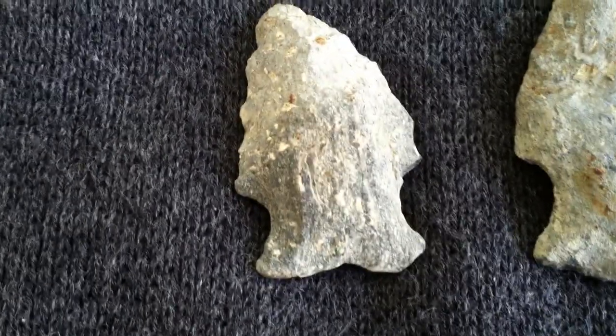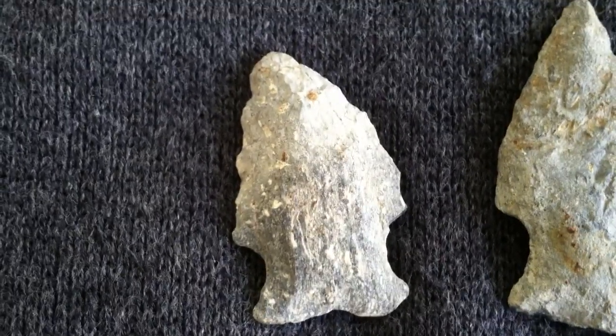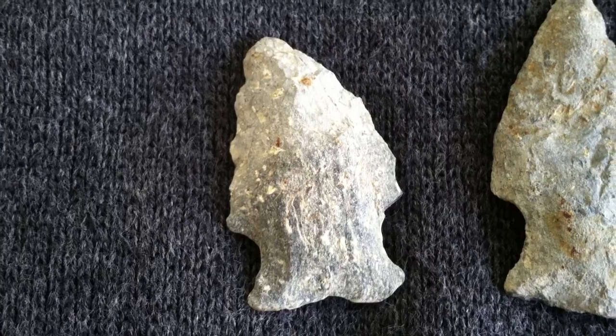Look at this little guy, starting at the top. A little bit of a curve up there. I found that at Notchville. That's a great point.